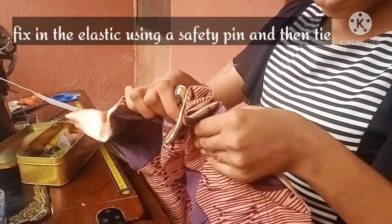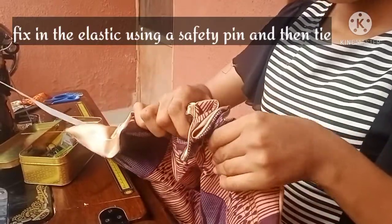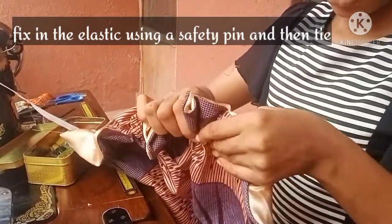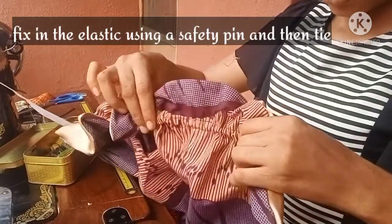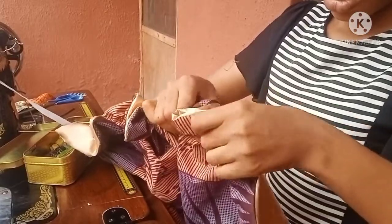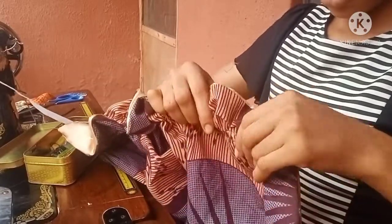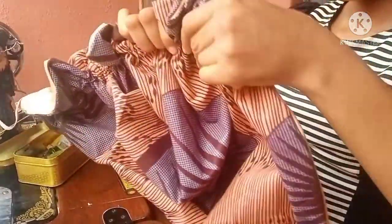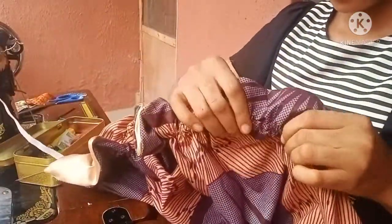So guys, after sewing where the elastic is going to pass through, then you just use a safety pin to put in the elastic. You're going to put the elastic round the whole material, round it the way you sew it. You're going to put it from the beginning to the end. So when it gets to the end, you just tie the elastic and leave it to go into the material.